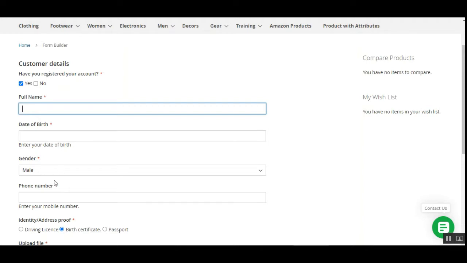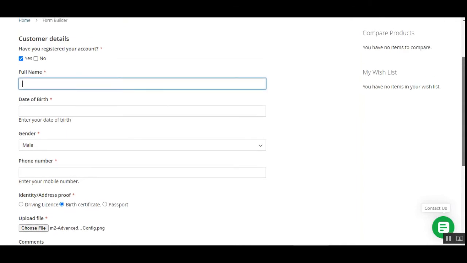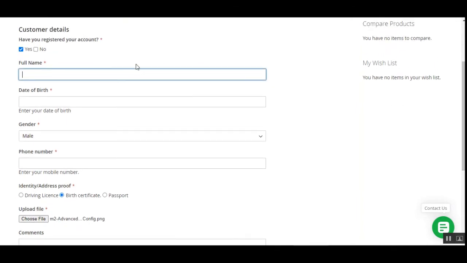For example, how we can make use of the drop downs, how we can choose these radio buttons to create the custom forms from the admin backend panel itself, and how the admin can read the complete list of data that he has received from the customers after creating the various forms for his Magento 2 web store.